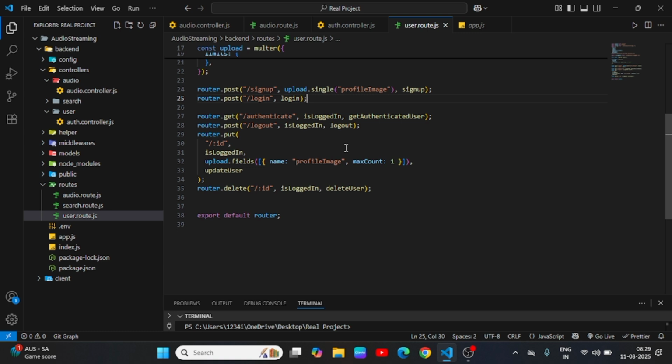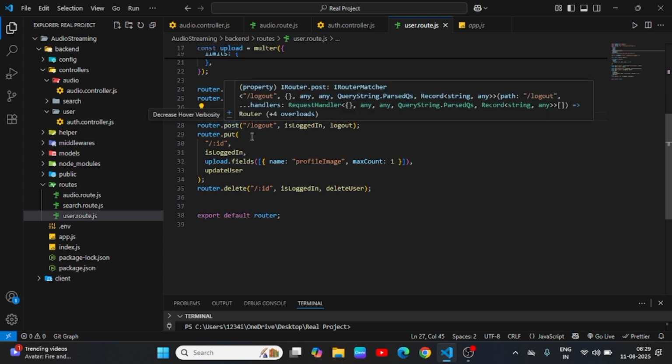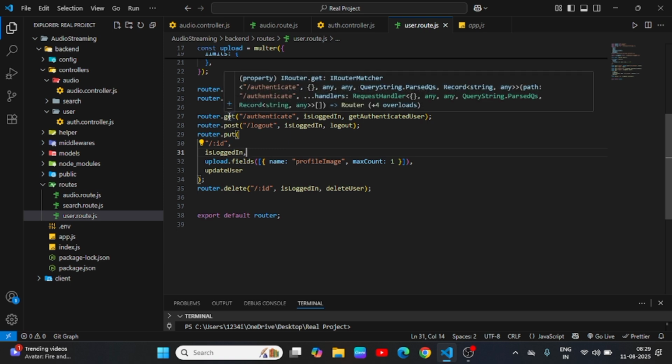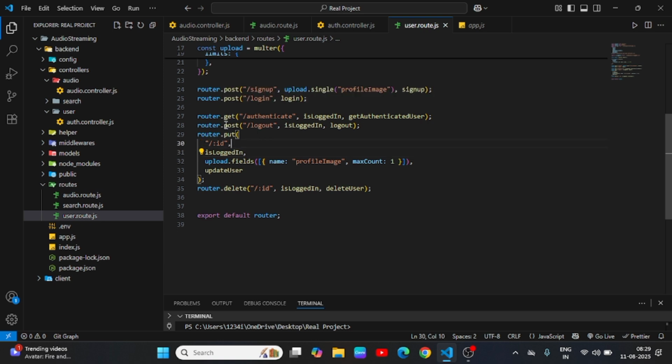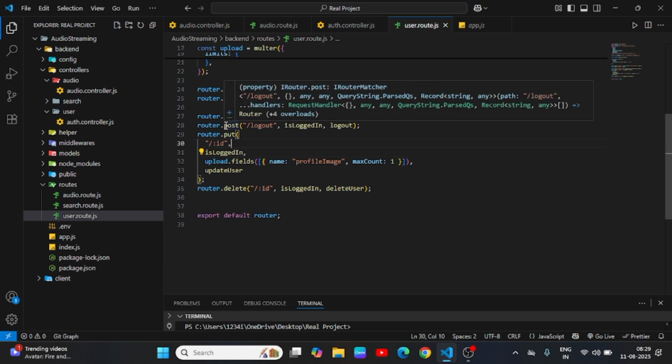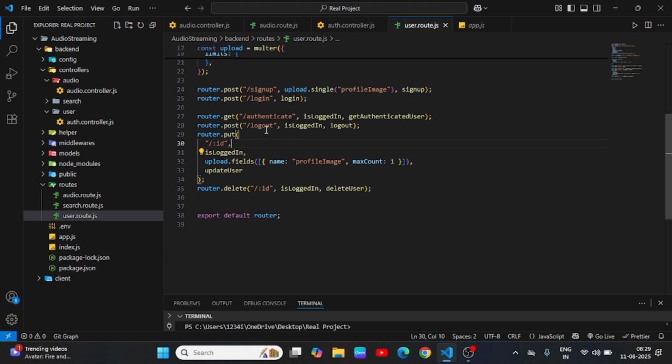Okay, so you should have logged in, right? So that is the thing, and this comes from the user controller, right? So this is a get method. Then after that we are using post because it's a log out. Yeah, so if you are a logged in user, you can log out yourself.